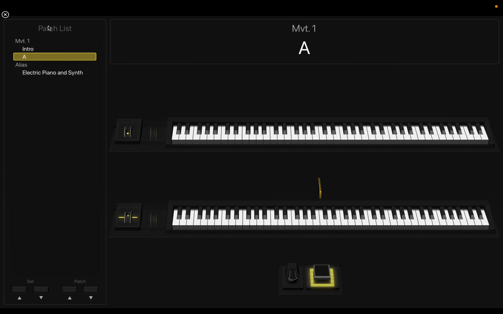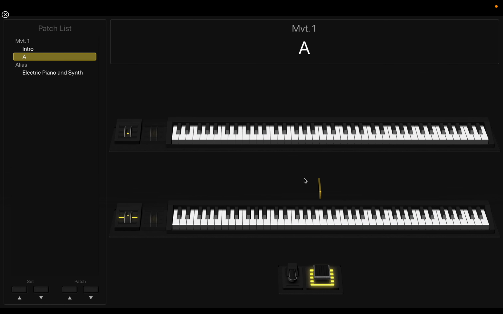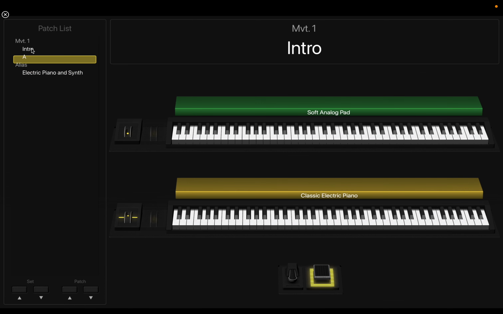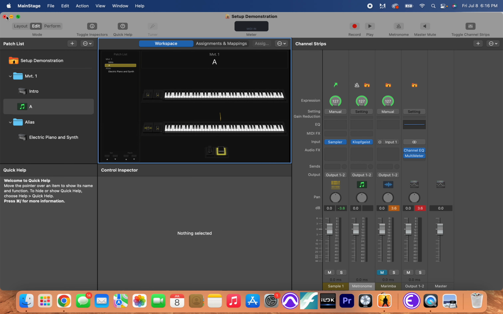When the student is in performance mode, we are actually in the channel strip view, and we are adjusting these volumes frequently throughout the show, but all the student sees and worries about is pressing C to get down to the next part of the show. So we tend to name our patches the drill sets in the show, so the students know when they get to set 3 in the show, the patch will also be named set 3, or possibly the movement measure numbers, depending on what the student lets us know they need. We do collaborate with them a little bit on what they need.